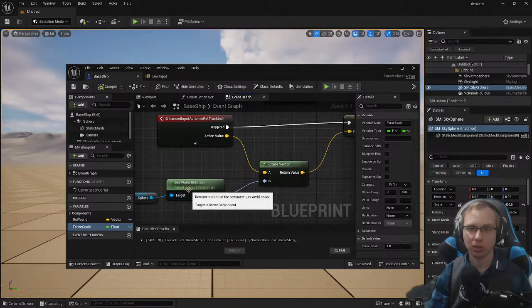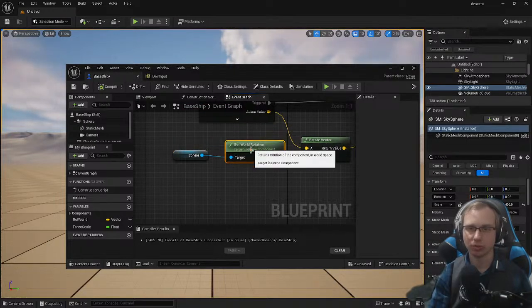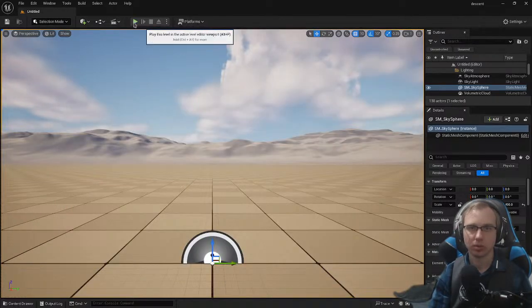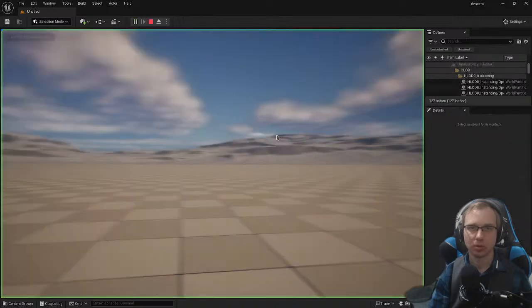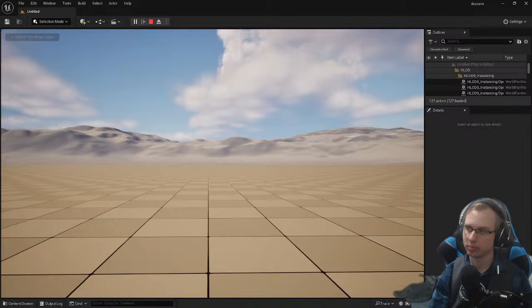So we are rotating. Okay, we are rotating to our sphere in world space. That's fine. That's our root. Didn't work.